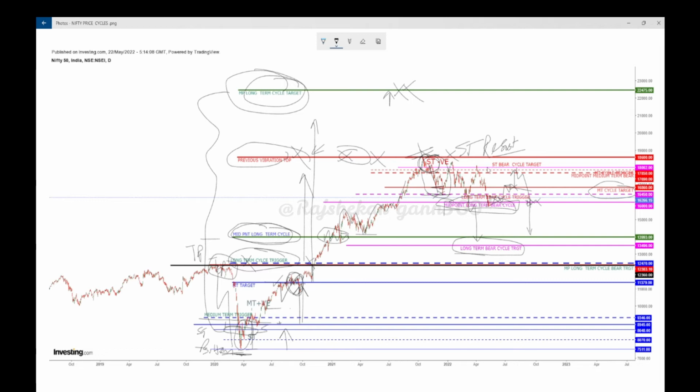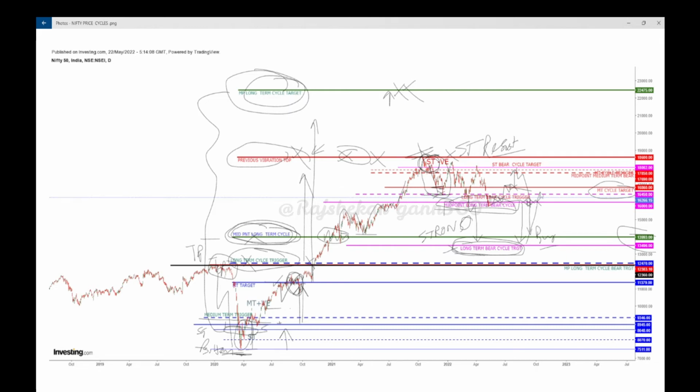So on any rise, we can see another sell off, and when this breaks, this will reach this long term bear cycle target. And observe closely, this long term target and the previous bull cycle midpoint are almost the same. Look at this. Now this can offer a strong support, and if this comes and if this happens, then this will be your next buying probability.